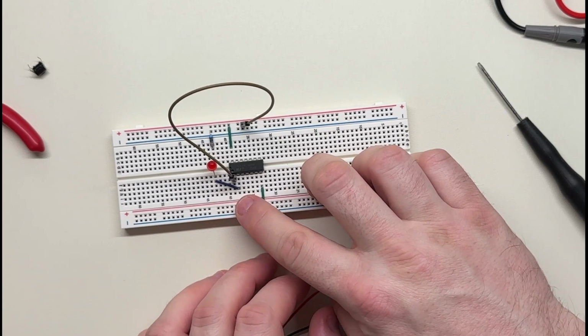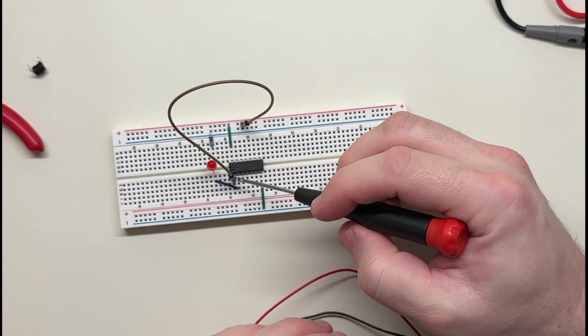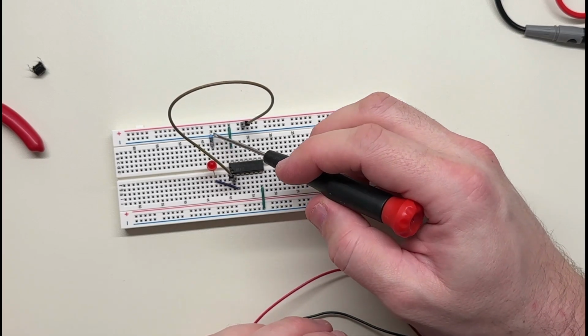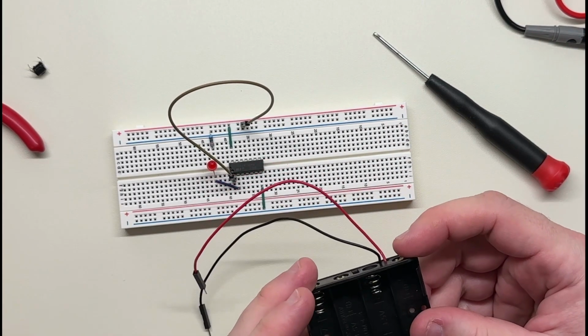It'll become a false. And false is how many volts? Zero? Or zero, it's ground. I think it's zero. Ground. So that means ground would be connected here, and this side connects to ground. That means both sides are ground, so this should not light up. Let's test that. Yes. Uh-oh.